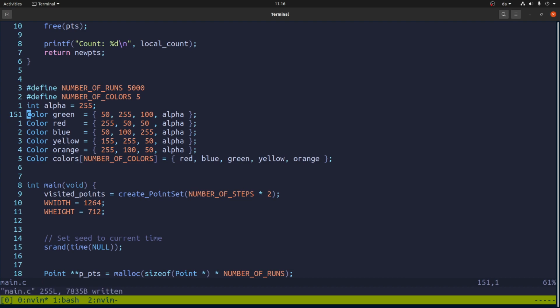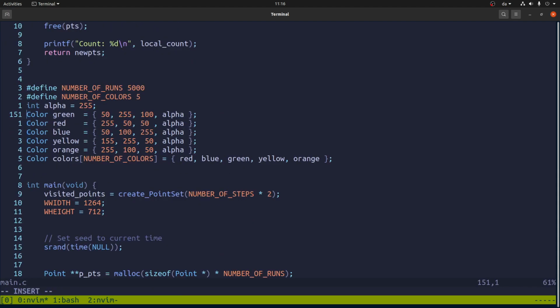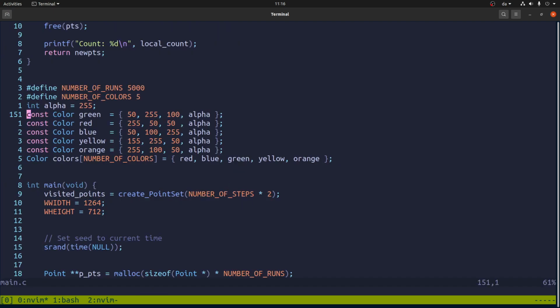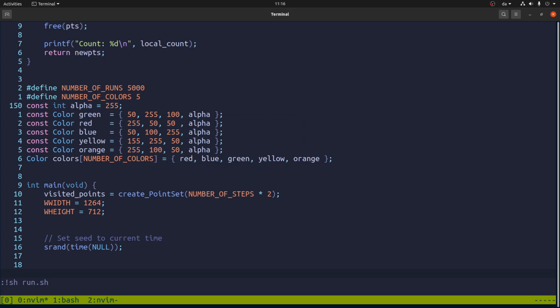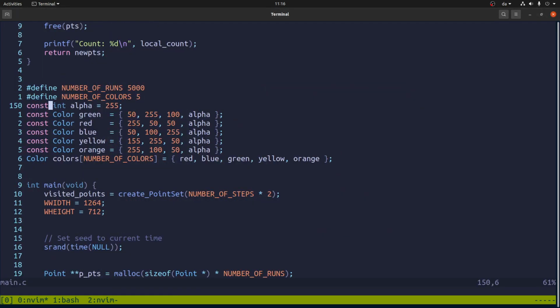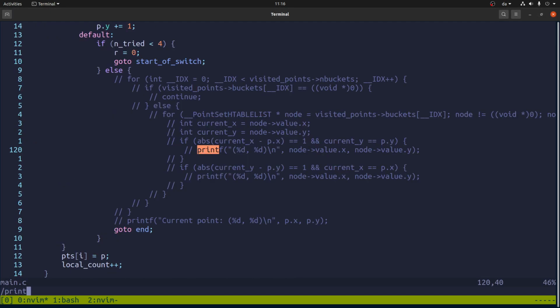Does that even compile? Does not compile. We have to turn these into consts. That really doesn't. Maybe this one's const. Okay, so that worked. What is it printing? It's printing a bunch of counts, so that shouldn't be the case.